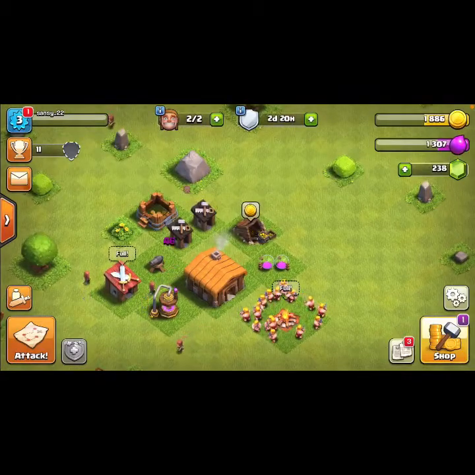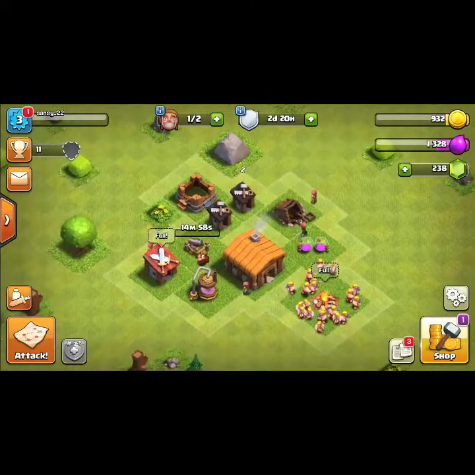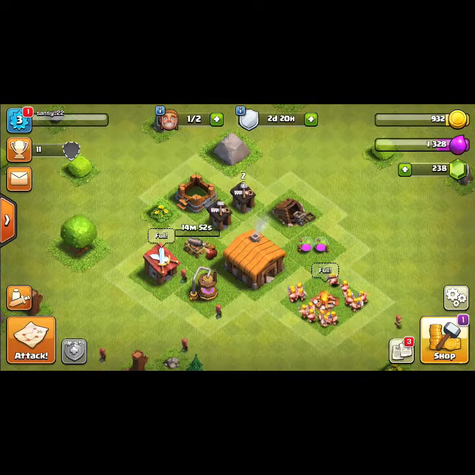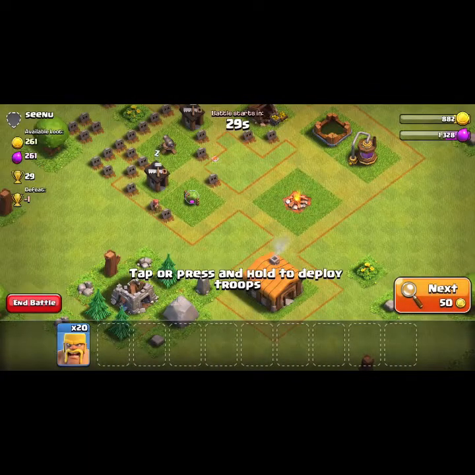And we're back. Alright, so these are done upgrading. So I'm gonna upgrade the cannon to level 2. I think that's about all I'm gonna do right now. This reward. And we're gonna go on an attack again, since I've got my armies trained up. Or at least one is.